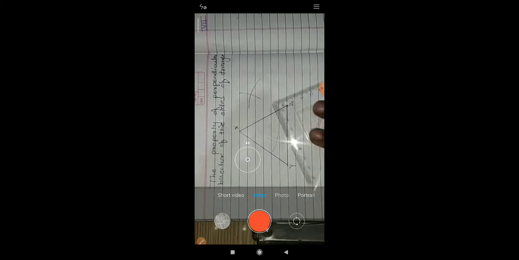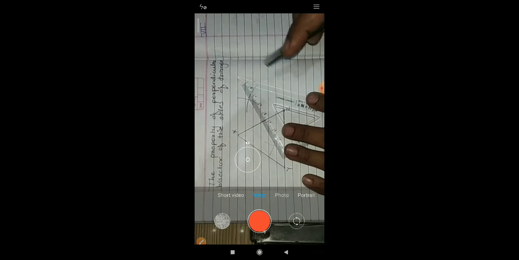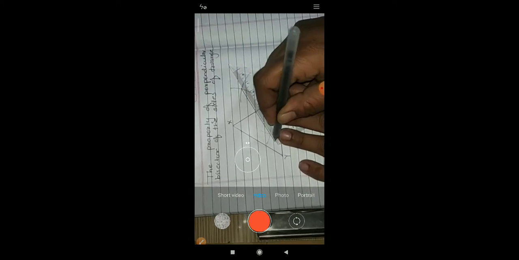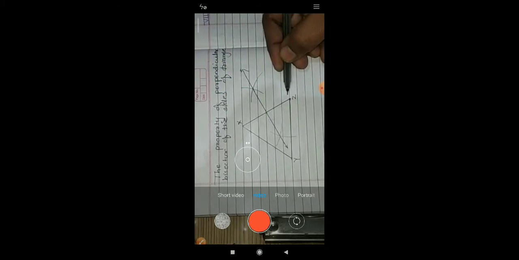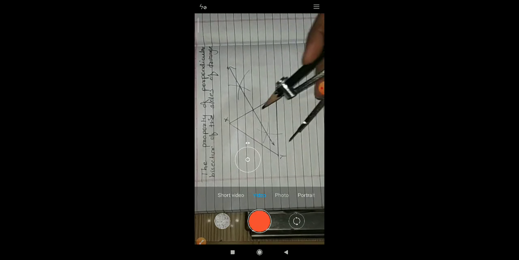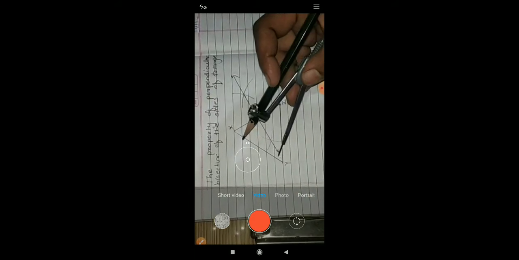Now you got it. The two intersecting means a pair of intersecting arcs, and now you have to join these points, okay, and this is the perpendicular bisector for side xz, right? Now the same procedure, the same steps we have to follow, and draw the bisector for xy. Draw the bisector for xy.